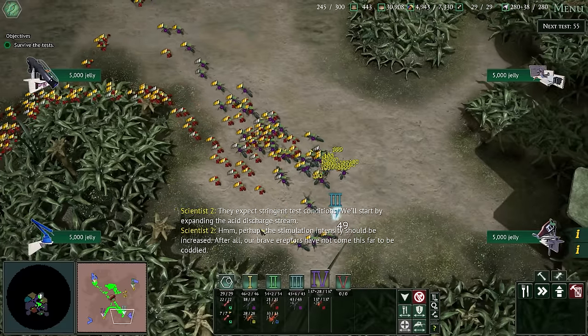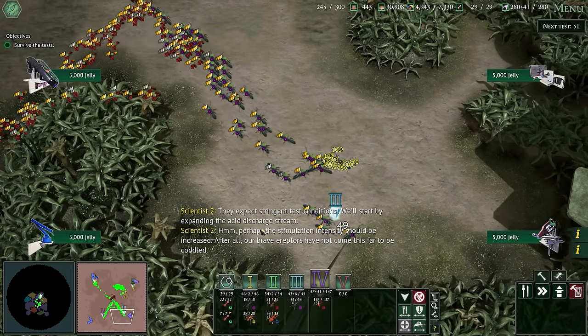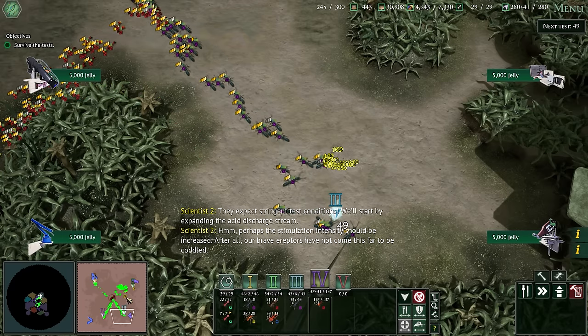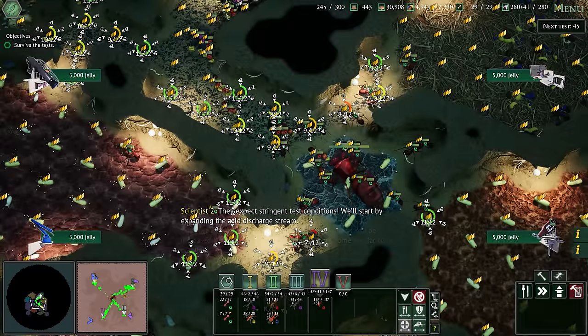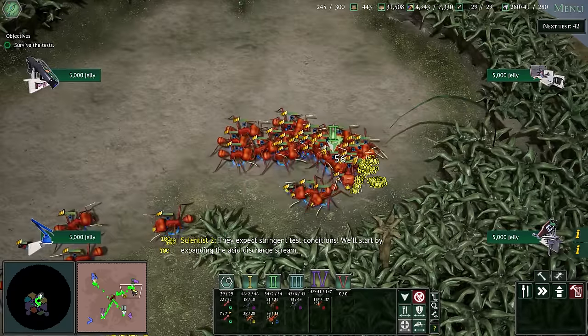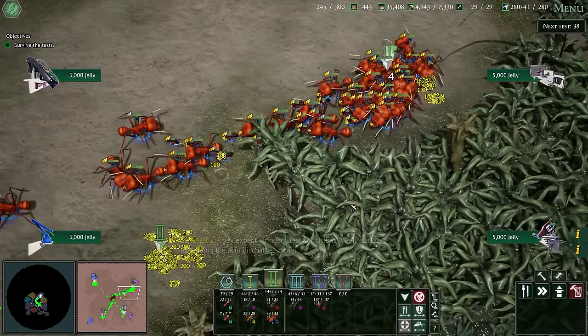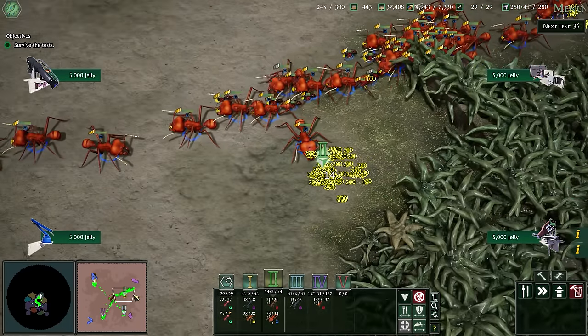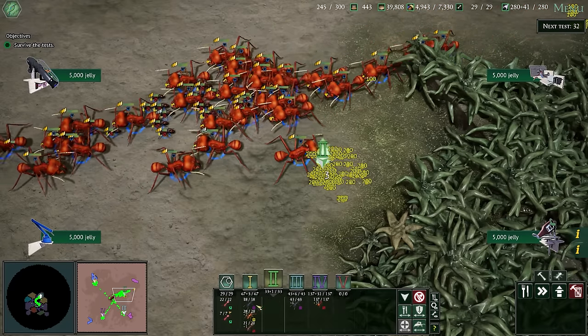Perhaps the stimulation intensity should be increased. After all, our brave Ereptors have not gone this far to be coddled. They expect stringent test conditions. We'll, yes, start please. By expanding the acid discharge stream. Oh, what are you doing? Didn't let us out of that. You shouldn't do that. So, one and four now. Okay, one and four. Everybody on one and four.